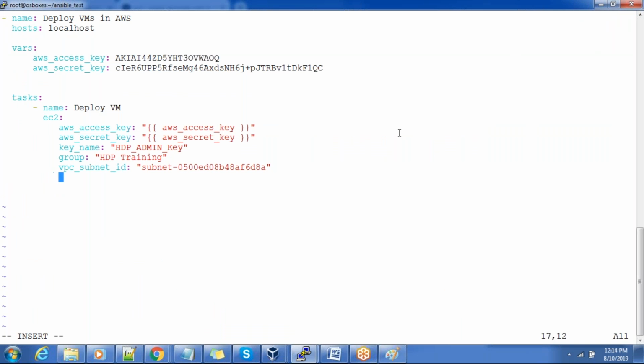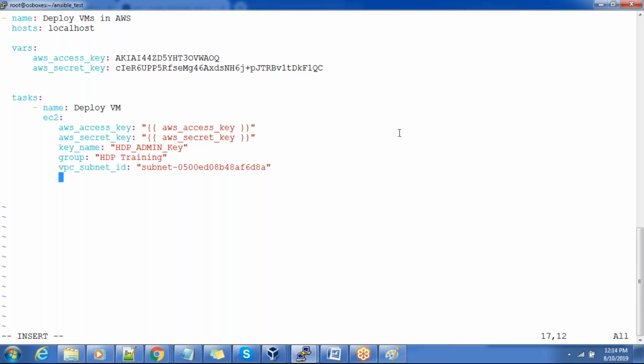Instance type we need, and image also, and region and count. So VPC, then VPC subnet ID, that is fine.